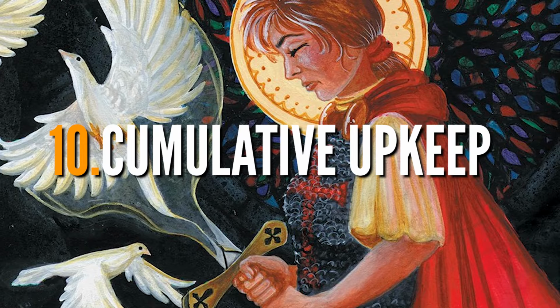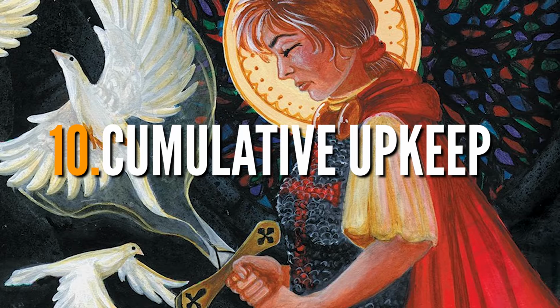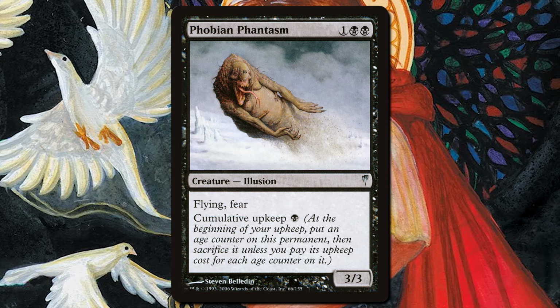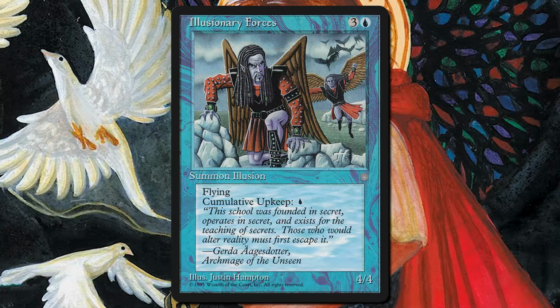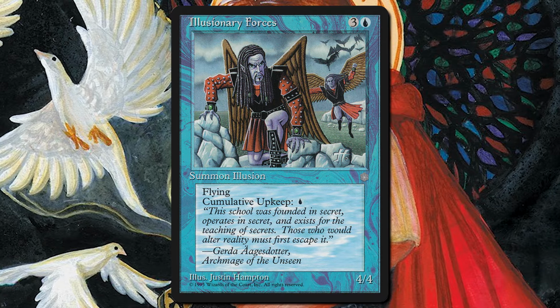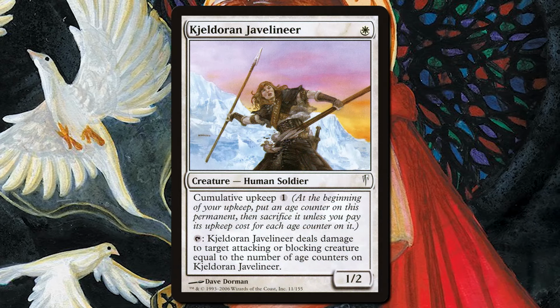Coming in at number 10, Ice Age block standby, Cumulative Upkeep. What's more fun than paying loans? Cumulative Upkeep asks you to pay a cost into your creature that grows higher every single turn. This means that every turn you have the fun and exciting decision of, do I want to keep my permanent in play, or do I want to have mana to cast my other spells? Not the most enjoyable thing.